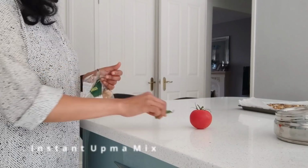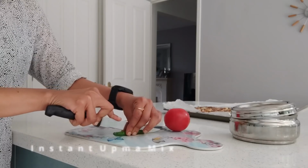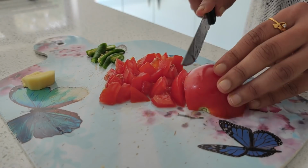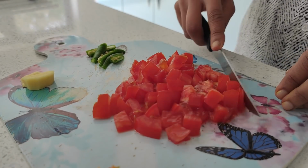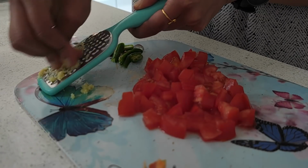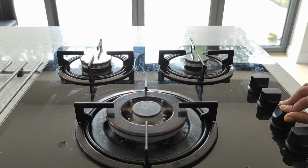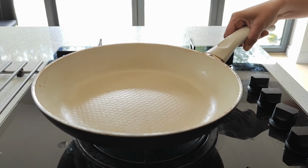Now I'm working on making instant upma that you can carry to your office for lunch or on a picnic or on a holiday. As I'm making just one portion here, I have one green chili, one tomato and half an inch of ginger that I grate and keep ready.